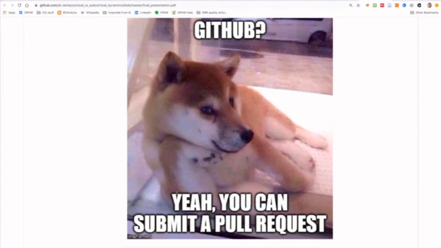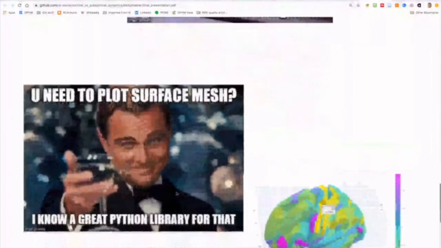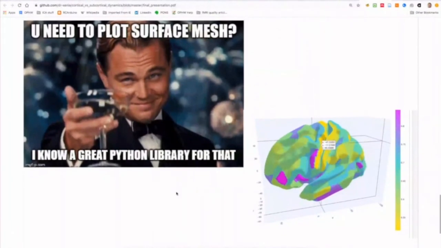I did my first pull request today. Short and sweet. I was working on trying to plot these metrics we've been calculating between different parts of the brain, and we managed it 5 minutes before the end. Plotting things on a surface feels like one of those things where there are lots of Python libraries, and everyone you ask says, oh yeah, I've seen a library to do that, easy. It did take all day. I had to uninstall a lot of things and start from scratch, but we got there in the end. You can't see it here, but it is interactive, so hopefully in the future that might be handy for the next person exploring it.